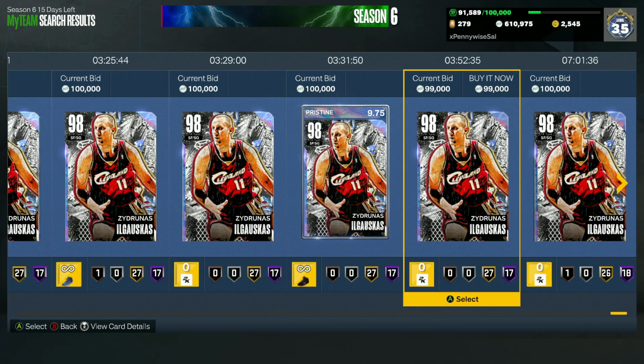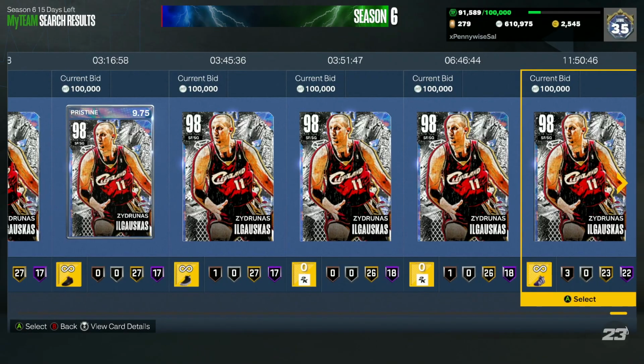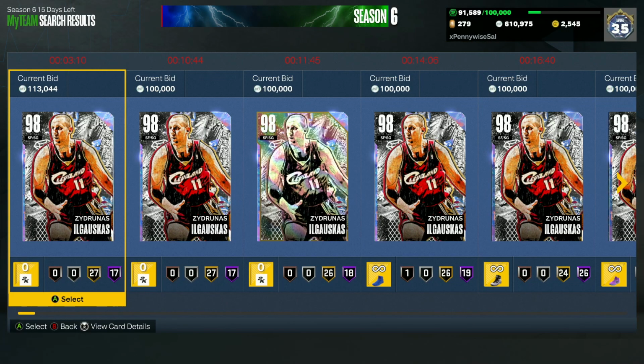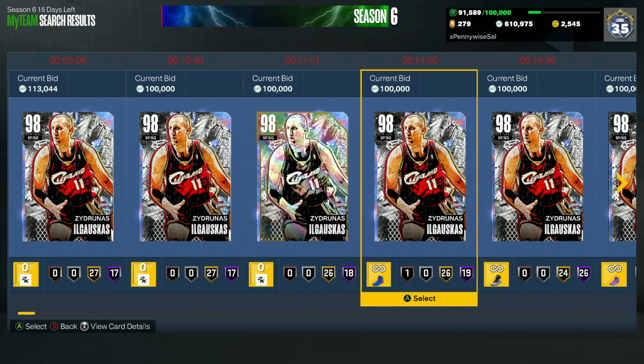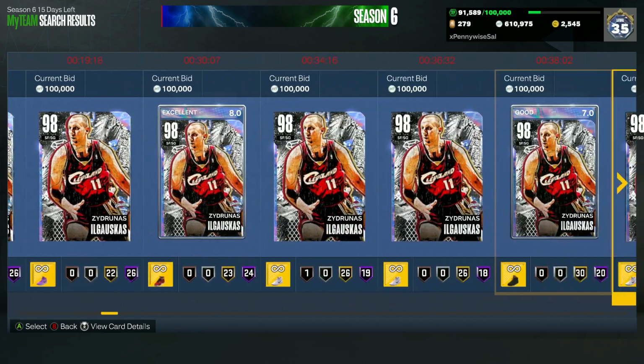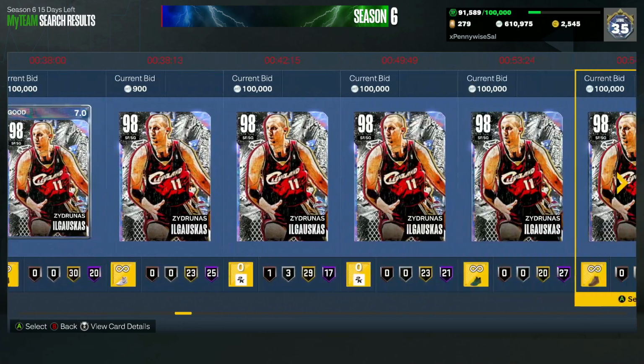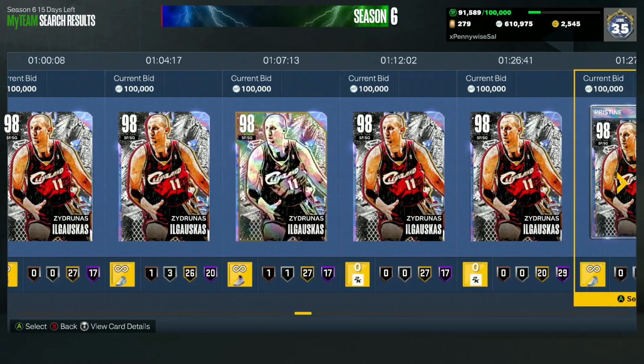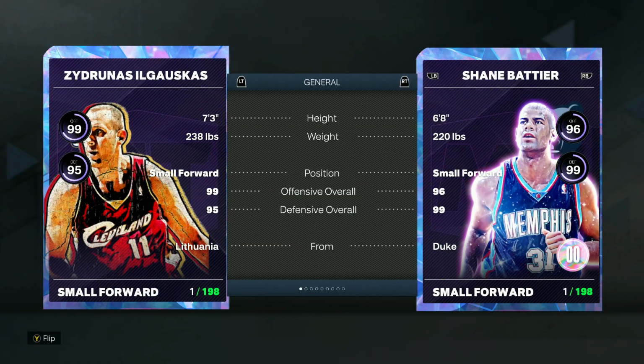You guys can see right here 99k for Big Z, but right now I think he's actually at like 115,000 MT on bid, so it's going to be around the 100,000 MT price tag. Maybe that one was a little bit of a snipe, but you can definitely get Big Z for around 100,000 MT, and he's just going to be such an elite small forward and shooting guard for one main reason, and that's the fact that he is 7'3" at the shooting guard and small forward position.